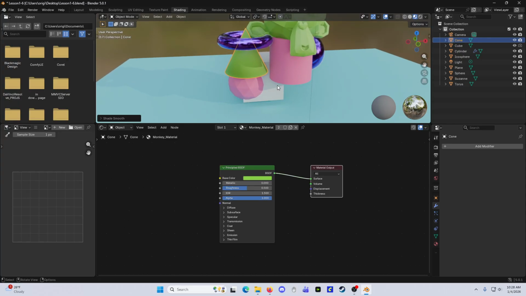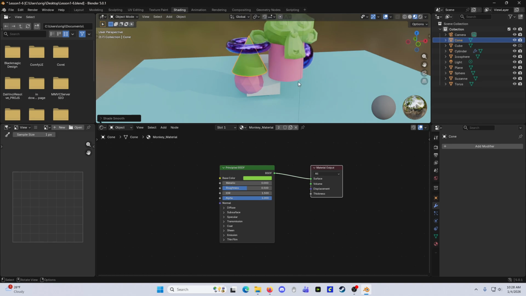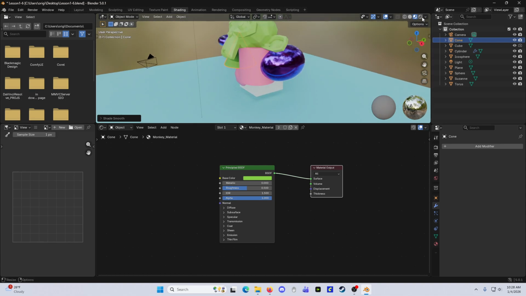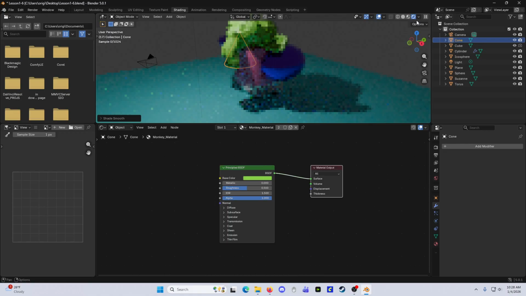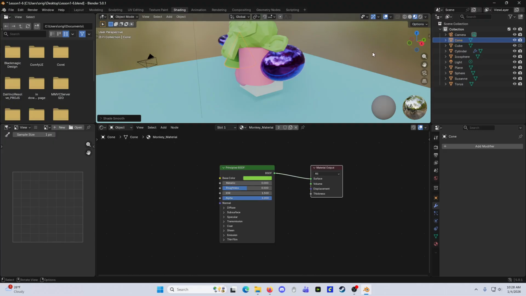And okay. All right, so shading, it looks a little bit more boring because it doesn't really have a background to bounce off of.